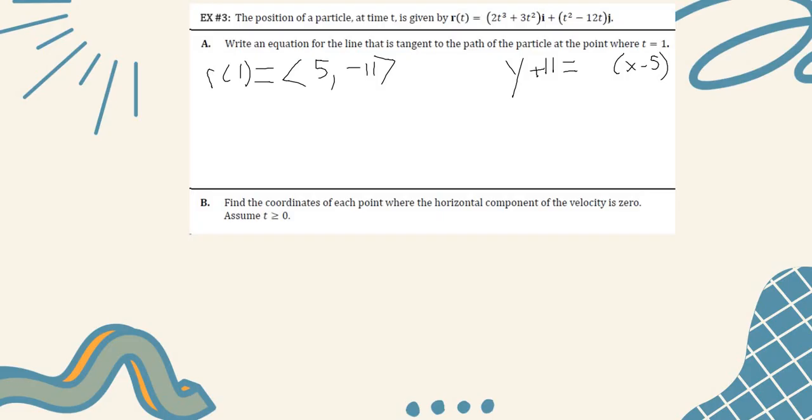The slope. Which, for the position of a particle, is going to be the what? The derivative, which we also call our velocity. Yes? Okay. So, to find v of t, what do we do? Take the derivative of what? Yeah, but how many things do I have in r of t? 2, right? I have to take the derivative of each component.